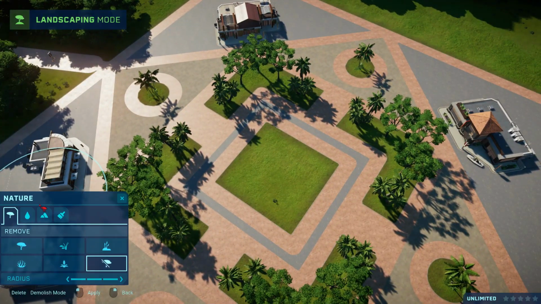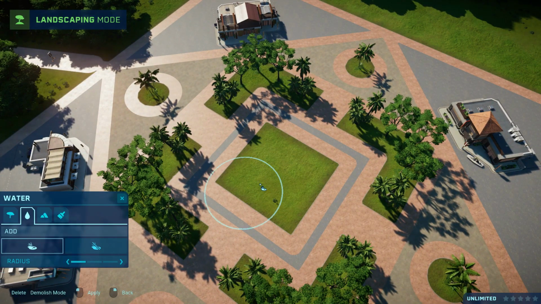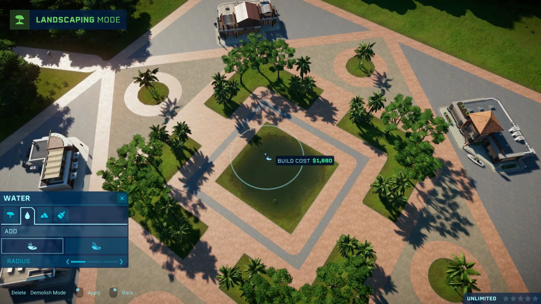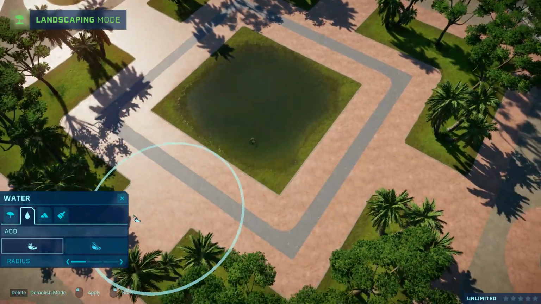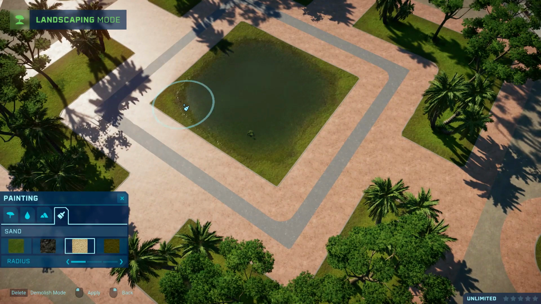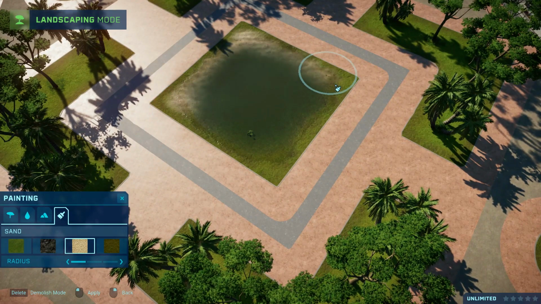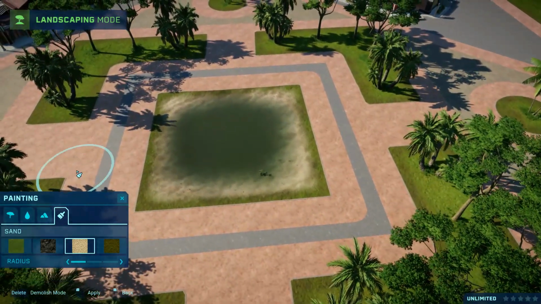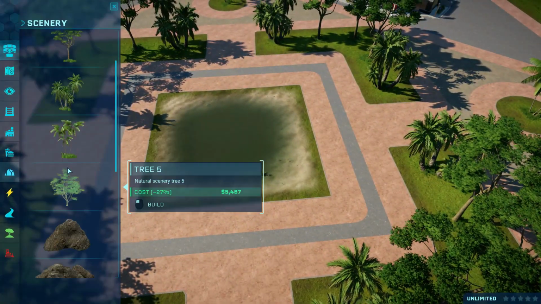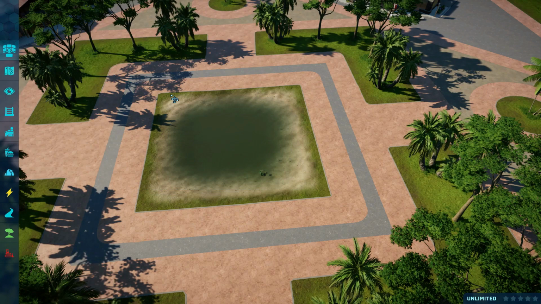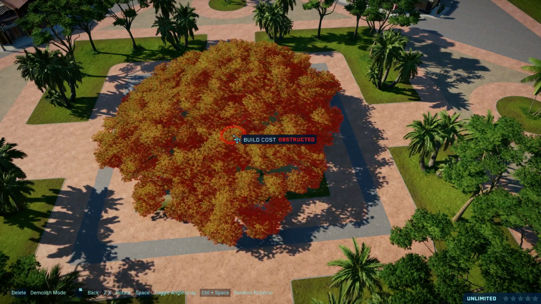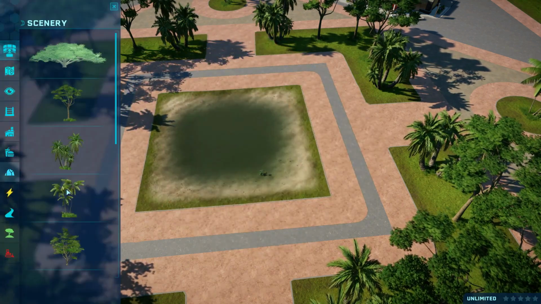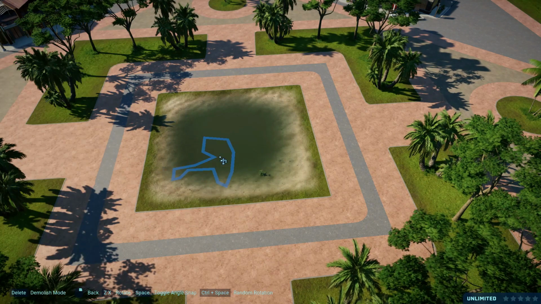So we've gone with a pretty simple design. But I'm gonna tell myself that that's good. You can easily replicate this. Gonna lay down a bit of sand. I really wish that dirt texture around the path wasn't a thing, but it is what it is. And we're gonna fill it in with... It's such a shame. Those hitboxes are really annoying.